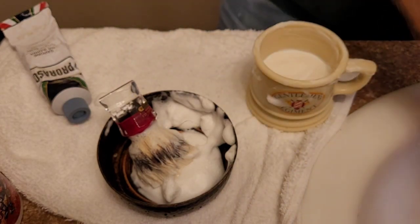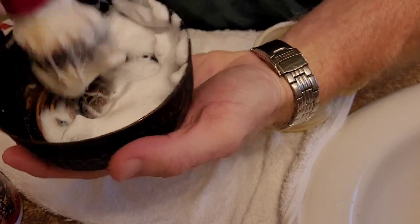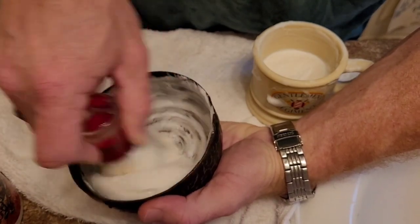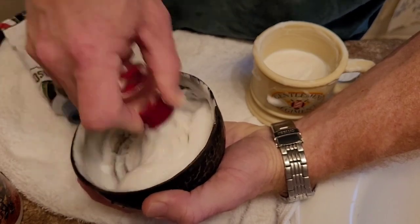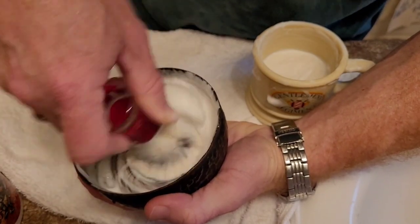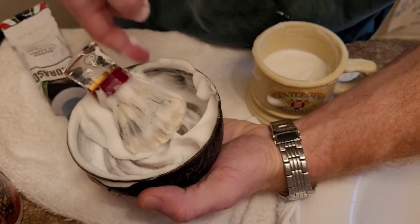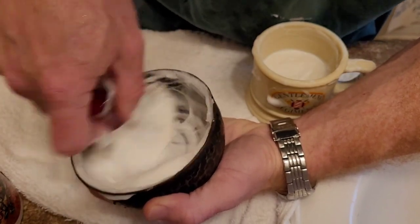All right, let me give my hands a little rinse. All right, so we have a dollop of Prezzo Blue already in the bowl. All right, here we go. This should create a monster lather. And you can see it's wet right now. That's all the water in that brush, but that's okay. That water is not going to last. It will thicken up. Really, you need a bowl with higher walls. Looking good. We can do better. Whoops. Rinsed my hands for nothing now. That's all right.